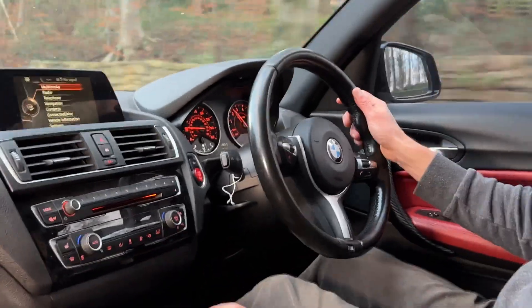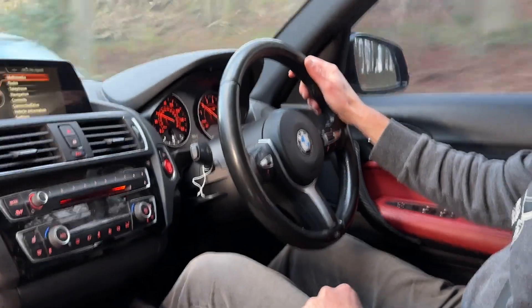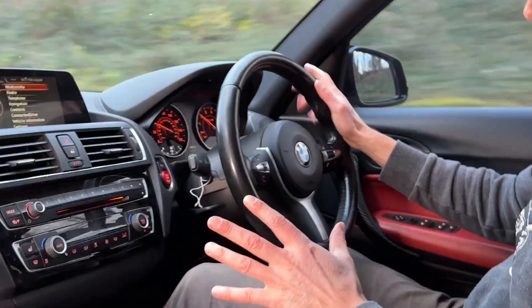Next up, steering. Like all modern cars, it has electric steering, and when it first came out I wasn't a big fan because a lot of early systems were pretty awful. BMW and other manufacturers are really getting on top of it now, but it'll never be excellent - not like a hydraulic rack or even a non-assisted rack, which you just can't beat for feel. This one is good though - precise, not overly light - and I do like it.